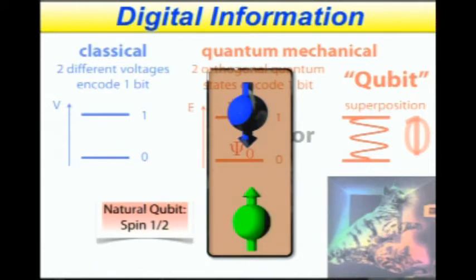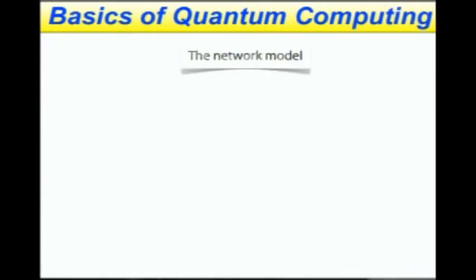And of course, for a bit or a quantum bit, you have one specific physical system which has exactly a 2-dimensional Hilbert space. That's a spin 1/2. So spin 1/2 is essentially a natural qubit, natural quantum bit, but you can embed such a 2-dimensional Hilbert space, of course, also in the normal infinite-dimensional Hilbert spaces like a hydrogen atom. So there are many different ways of choosing the quantum system.